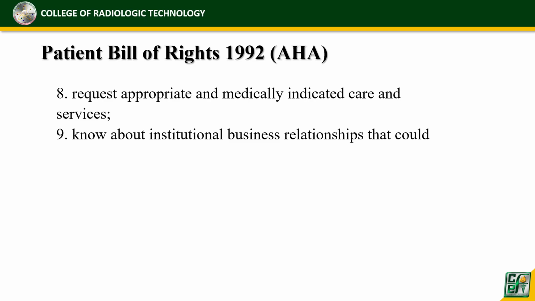Then, know about the institutional business relationships that could influence treatment and care. So what is an example here? Research. There are some patients, usually those with unique cases, who are approached by their doctor and told that there is a study or research regarding a particular drug, and if they want to join, they can be enrolled. So the patient has the right to know the relationship of the hospital with, for example, a pharmaceutical company.